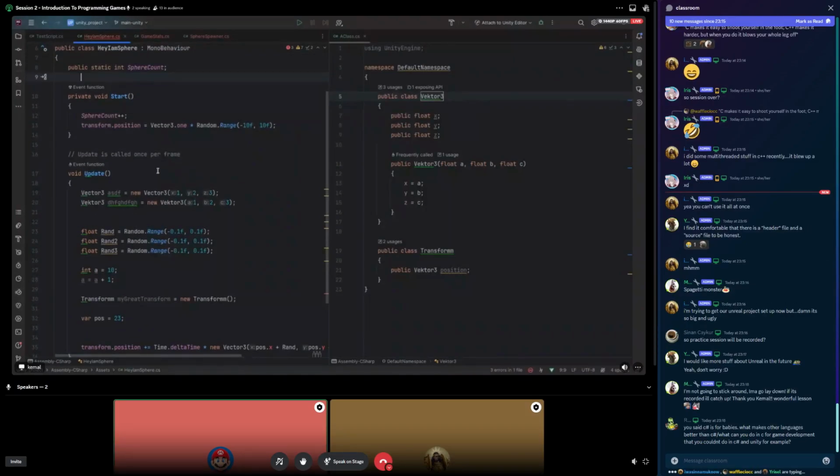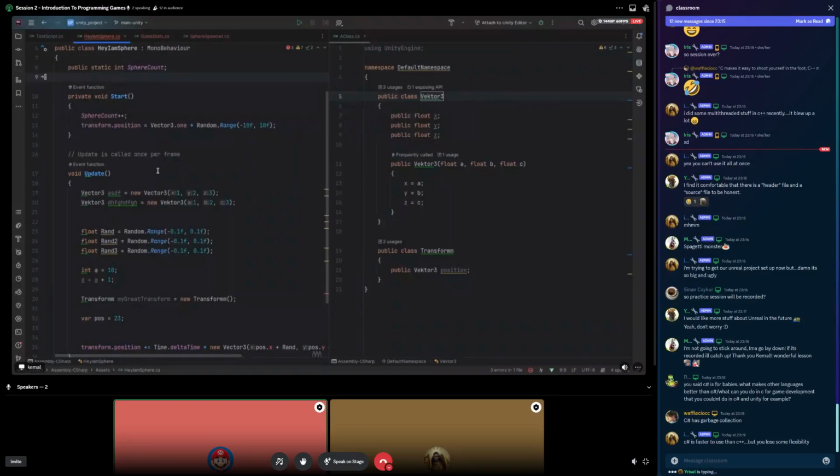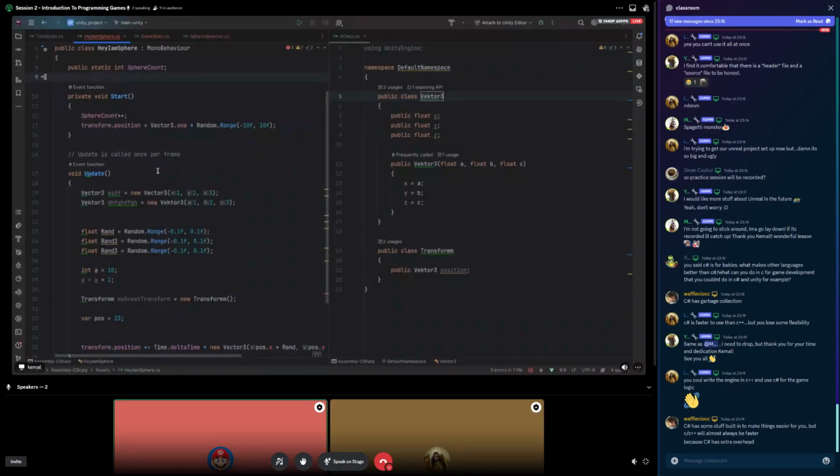What makes other languages better than C Sharp? It's a good question. C Sharp is garbage code. C Sharp just prevents you from doing things. They have some very well optimized libraries, methods, and short ways to do things, but you don't have all the power. C++ or C is not that hard, really.